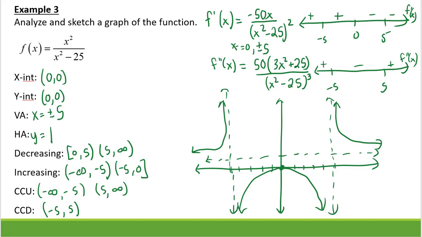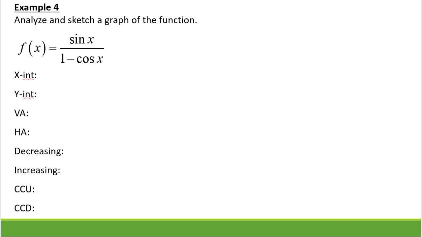Okay, hang with me. One last problem. And I'm going to do this one very similar to what I did with the last one. So keep in mind here that this is a sine and cosine, so it has a period to it. And everything in this case repeats every 2 pi.